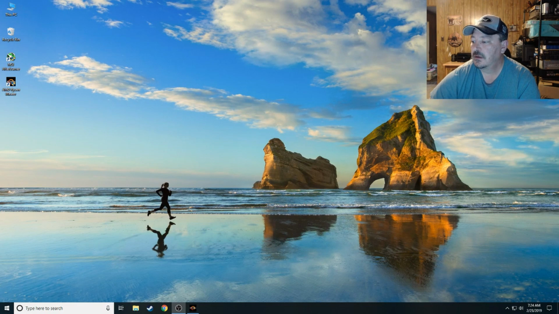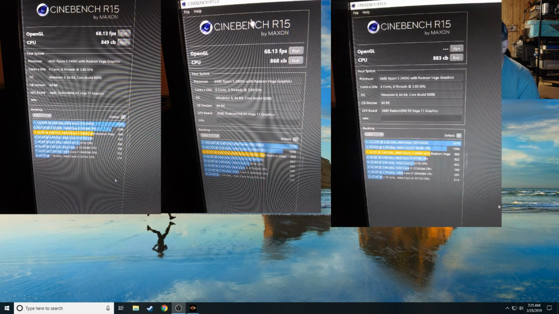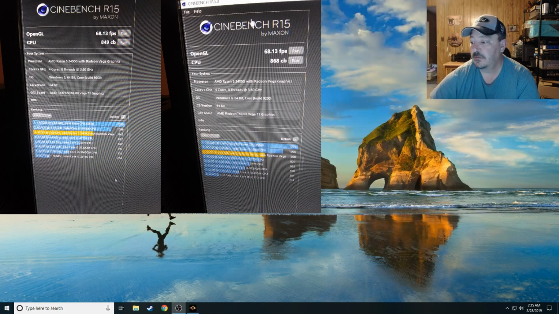Like I said, I've done all this off camera. I don't want to bore you with running all of the tests. But I do have some screenshots of my Cinebench runs. Right there they are. The first one, on your left, is at 3.6 gigahertz. The second one is at 4.0 gigahertz, which is what mine is stable at. And the last one is the Cinebench score for 4.05 gigahertz. Like I said, it would run the Cinebench, but once I stress tested it, it couldn't maintain that speed and it would crash. So mine isn't stable at 4.05.